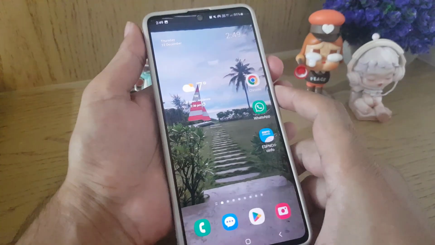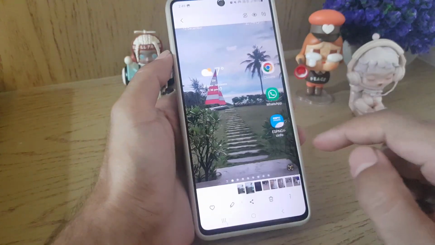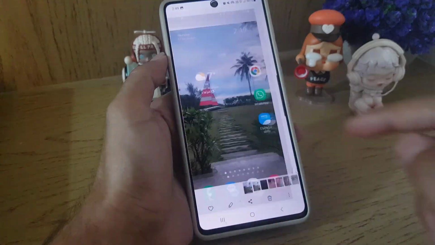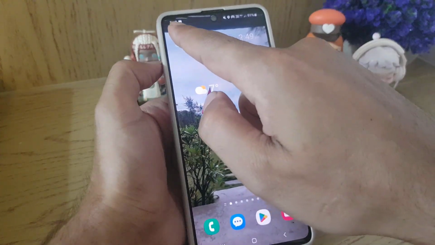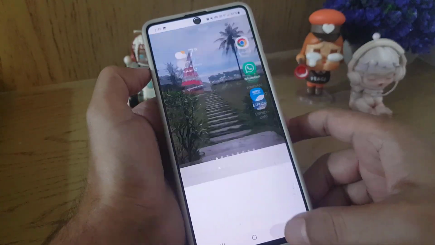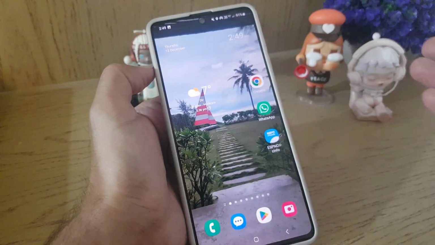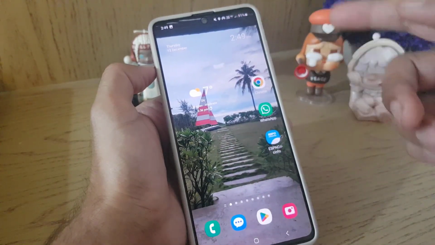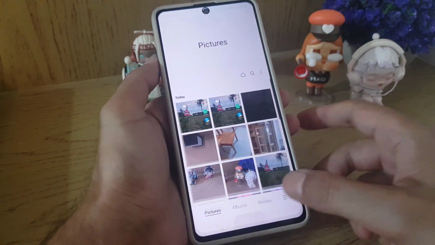So guys, if you take a screenshot in your Samsung smartphone, go to the gallery and you need to see this one, the recent screenshot. As you can see, here is the navigation bar, and you can see it in the screenshot that I have taken. As you can see, the network and all the bars up there. So how can you take a screenshot without that?